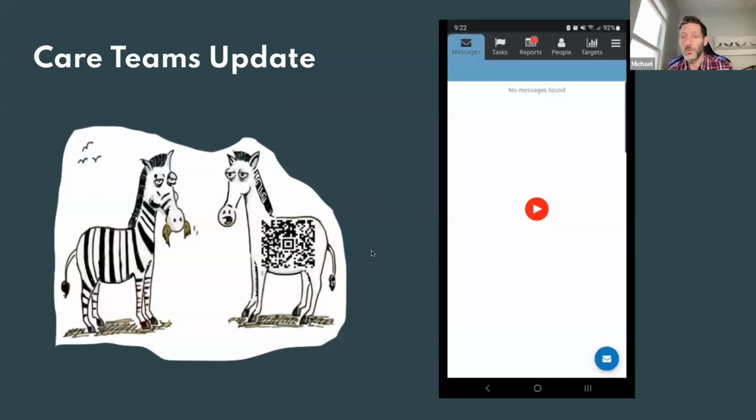Another thing that we've been working on, closely with our research team, is to make it easier for nurses to identify and find patients in the CHT by allowing them to scan a barcode when they're doing searches. In Malawi, for example, patients have a health passport, and it has a unique barcode identifier on it.